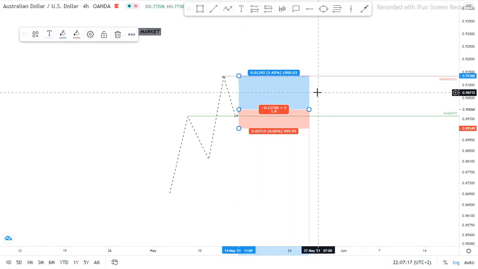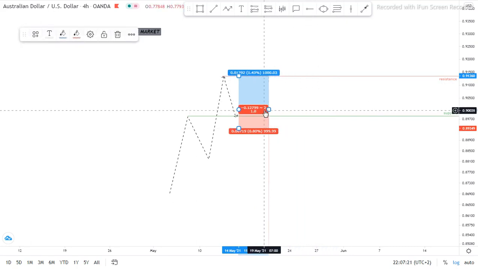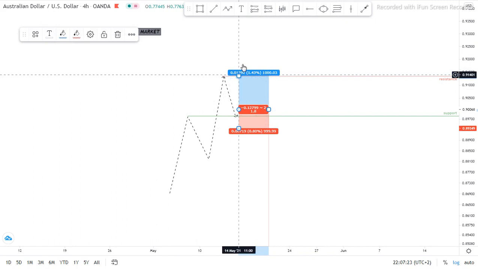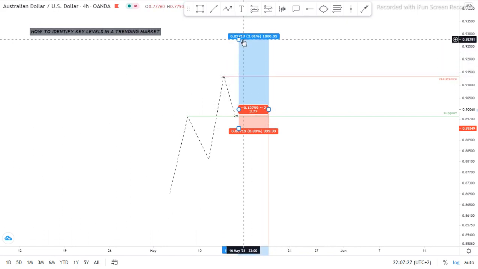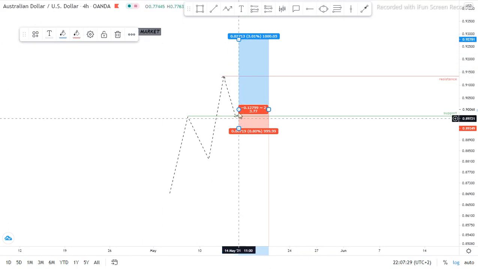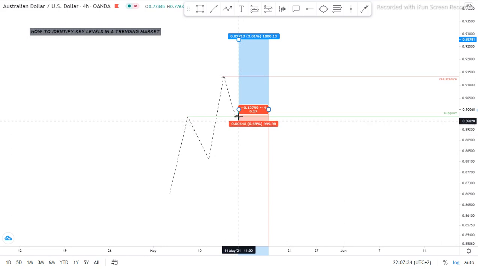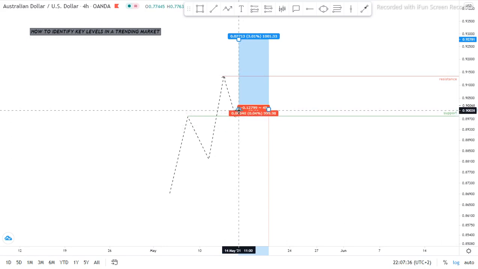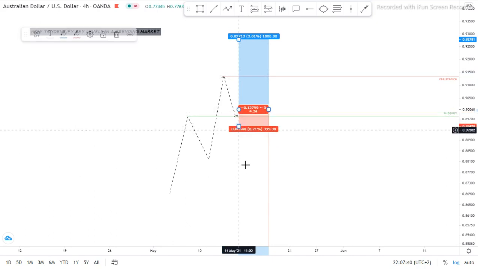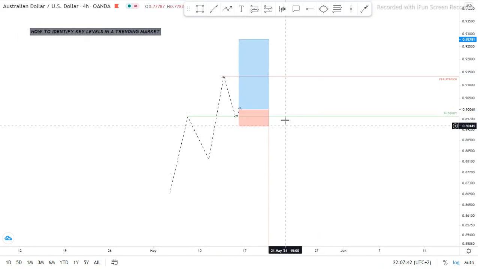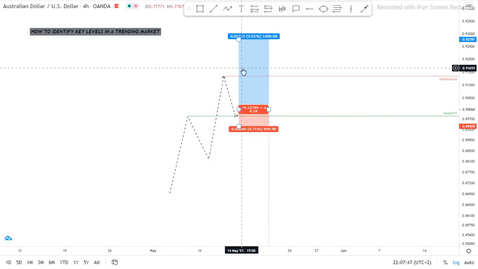But then knowing that we are in an uptrend, most probably price will break above, so you can have a second take profit, right? But every time you get to your first take profit, I would recommend that you move your stop loss to break even, just in case price decides to come back. So this is in an uptrend, guys, how we find our key levels in an up moving market.